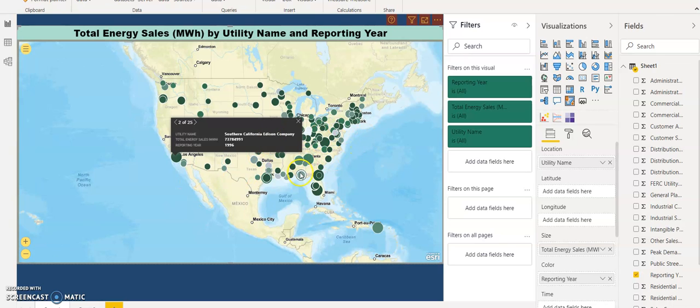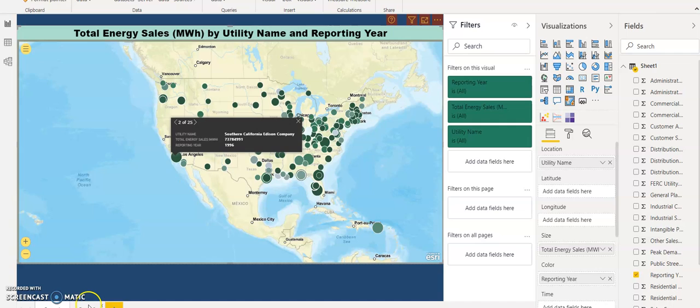So my question is, why are there so many electricity companies on the east side of the US compared to the west side? The answer is that here there are so many populated and very big cities, mega cities, so electric consumption is more compared to the west side. So that's why here we can see so many electricity plants.